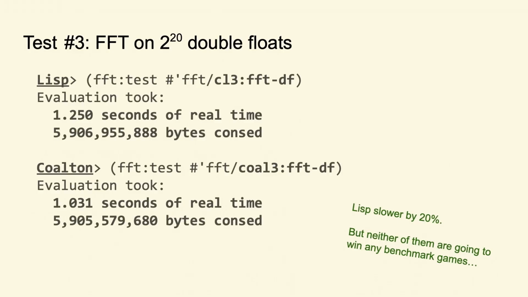Okay, we run it, and we're back kind of to not being so fast. Well, Coalton is faster. Coalton is 20% faster than Lisp in this case. We didn't do much extra work or anything, and we don't have these god-awful symbols that we're passing to functions or anything, and we still netted some benefit. We're not winning any benchmark games with this code, of course, but it is faster. You get kind of generic, a little bit of speed and simplicity in these cases, and Coalton ekes out a little bit more performance.